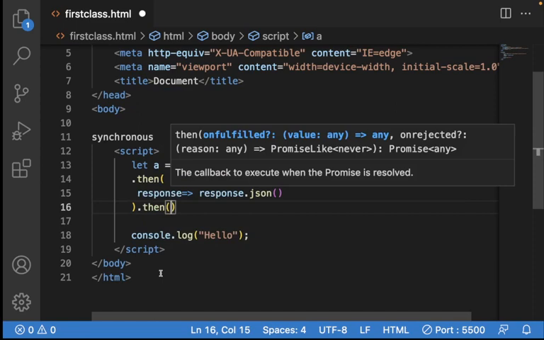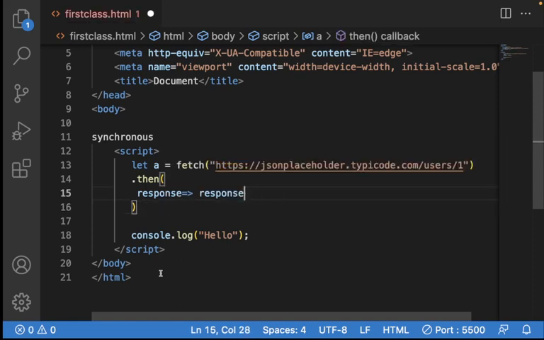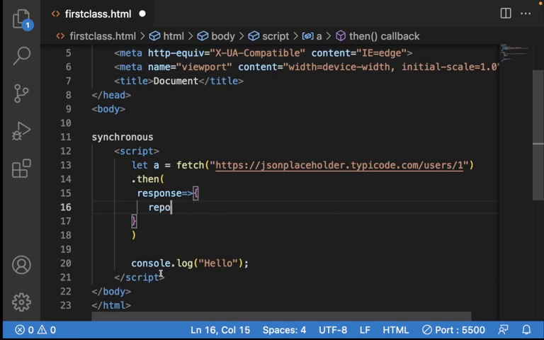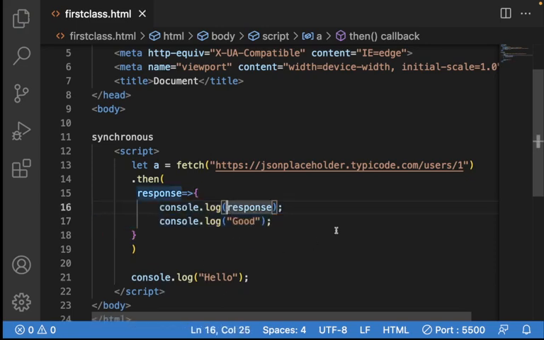I don't understand, sir. Okay, let's come again. The main function of .then is to delay the execution of the next code?